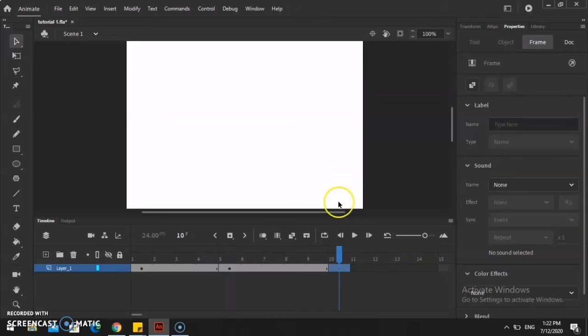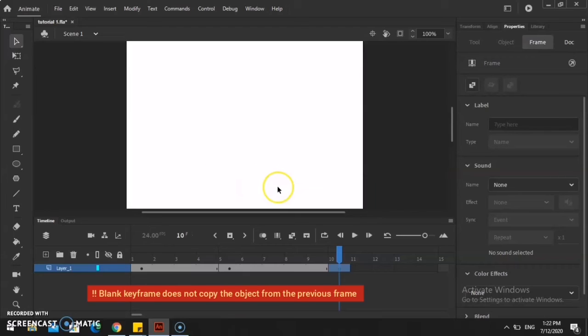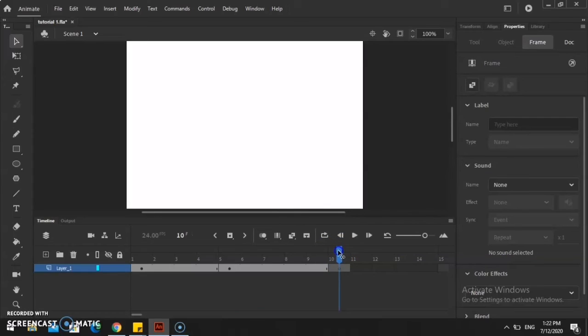Okay, so now you already created your blank keyframe here. So if you see here there's nothing on the stage, and it means that a blank keyframe does not copy the previous frame, the object from the previous frame. Okay, so you can put a new object on a blank keyframe.